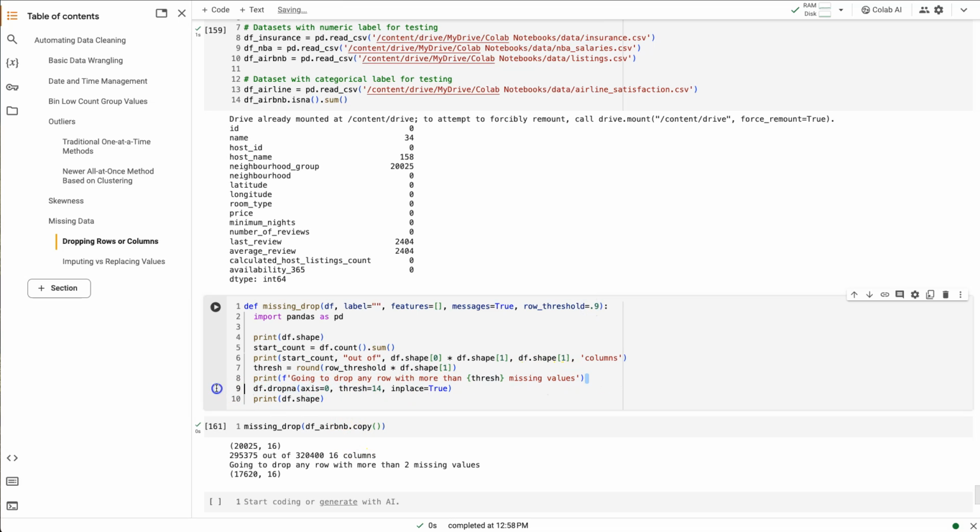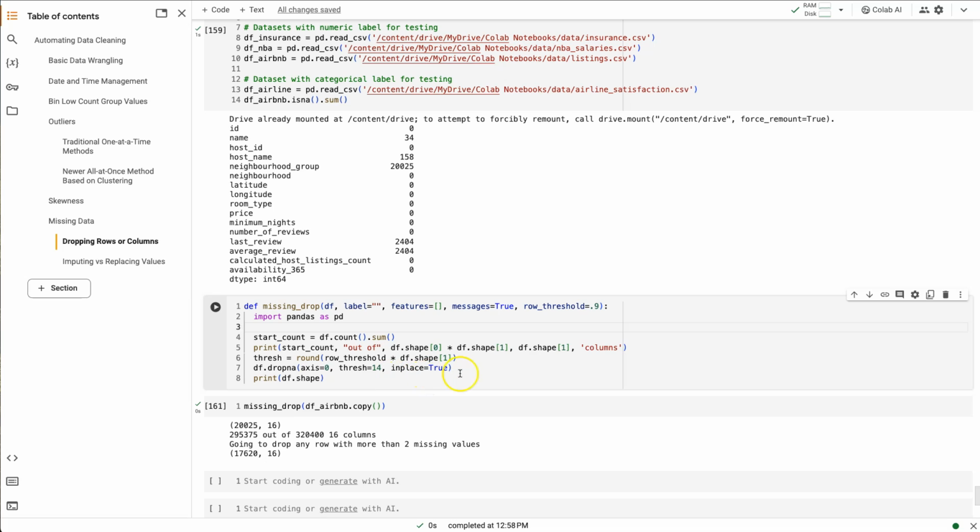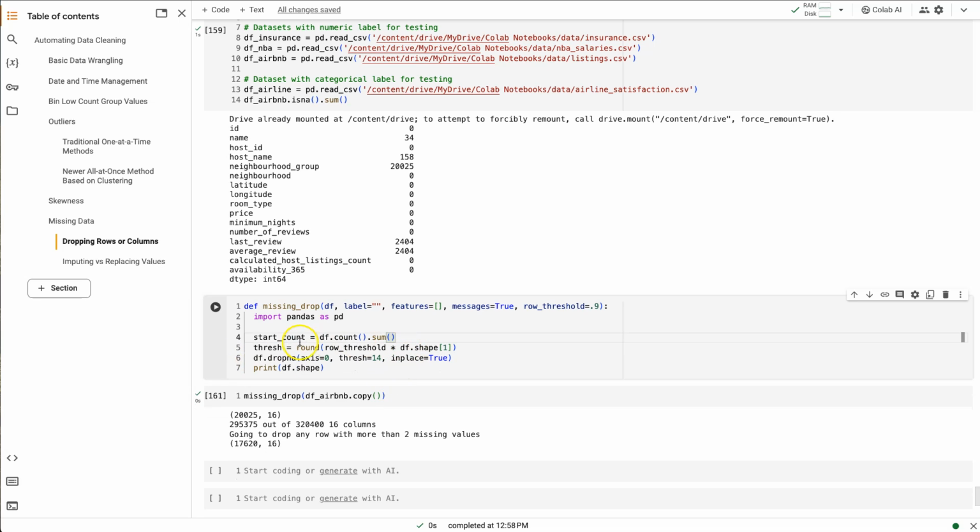All right, so let's take out this extra stuff we just used to debug that function. I know that took time for me to go through that, but I like keeping this in the video for some of our newbies to learn how to go through and do some debugging and printing things out. All right, so I'm going to get rid of this. We've got the start count, the threshold.